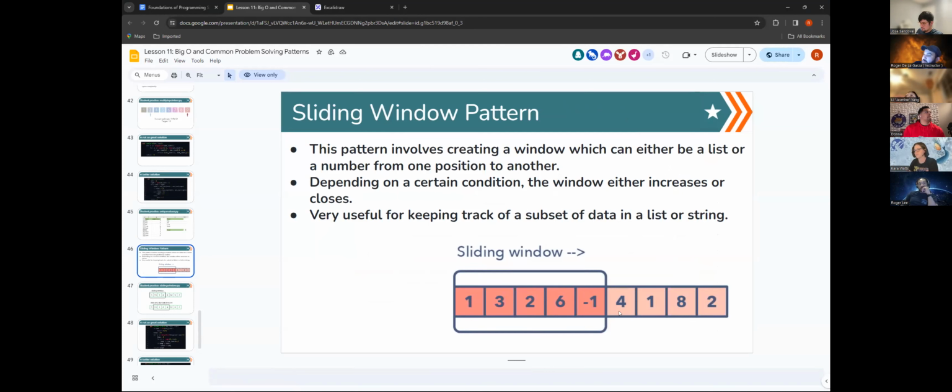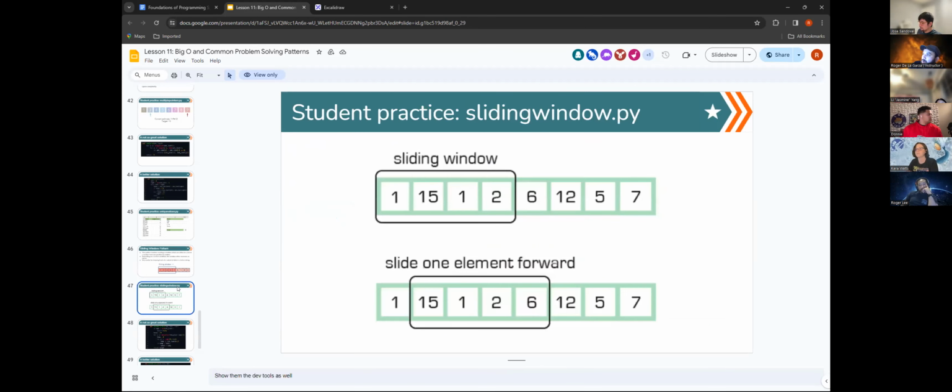Essentially, you'll be keeping count between one list to another, and depending on the values before, after, whatever you're looking for, you might want to slide this over, so you'll choose something else to assign it here. Get rid of one number, add the next one, therefore sliding it over left or right. And you see here an example of how it looks, right? So slide one element forward and just pretty much compare whatever you're looking for within that window, right?